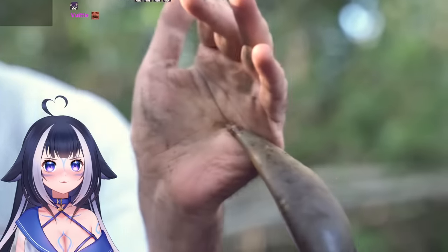Fuck. Let the crab go. No, he's gonna get me. No, he's gonna get me with the other one. Don't let him go. Let the crab go, Alex! Don't let him. Oh, fuck! He just went! What the fuck?